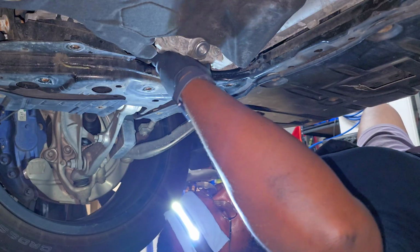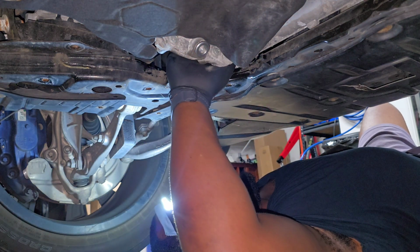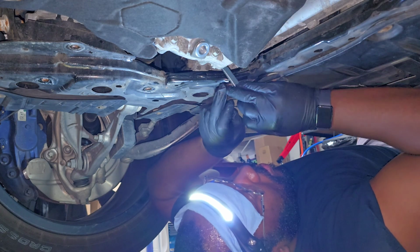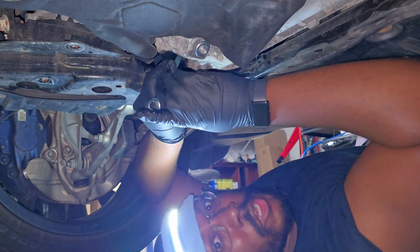And now it's time to wrap it all up. So as always, it's just kind of the reverse process. We're gonna go ahead and reinstall the fill plug, and I did start it by hand since I had access, but then it was time to torque it down. I will put the torque spec in the video description, and if you're wondering how I torque it down in such a tight space, I don't.